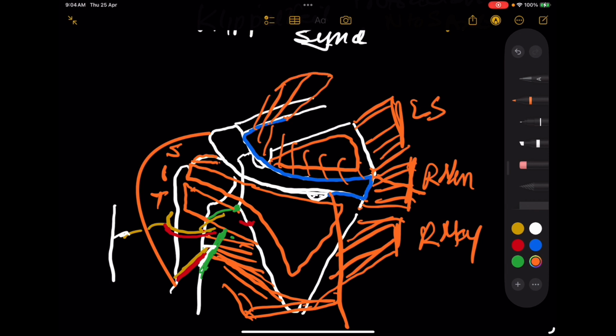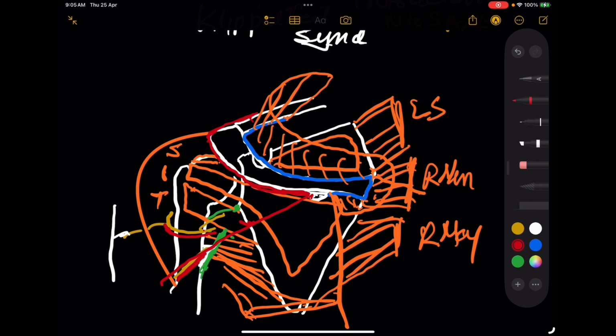So this is the boundary of the trapezius muscle, and it will go right up to here. So this is the trapezius muscle from the posterior border of the clavicle, the superior border of the spine of scapula, the medial border of the scapula, and inferior border up to the deltoid tuberosity. Then the deltoid muscle is taking origin from the anterior border of the clavicle, the acromion process, right up to the inferior border of the spine of scapula. So this is the deltoid.